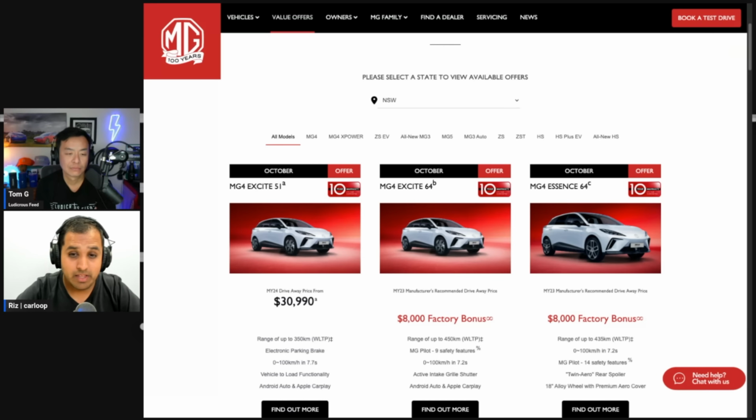That price, the way it drives for a rear wheel drive car, there aren't many rear wheel drive options, especially under $40,000. And that suspension, I think, as a package, and if you look at the four variants that they have, there's something in it for everyone, especially if you're looking for getting your first electric car. MG's really pushed hard, I think, to get that $30,990 drive away price. If nothing else, it's gotten the mainstream drivers to start to think about electric vehicles, and no longer something that is on the real expensive end. This is cheaper than most Corolla hybrids.